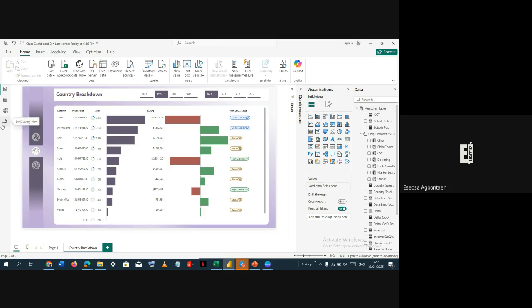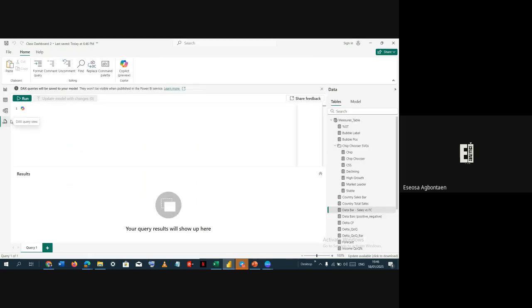So Power BI has created a very easy way out. If you look at this particular pane on the left, you have your report view, your table view, the model view, and DAX query view. If you cannot see DAX query view, it means that you are not using the updated Power BI. So you need to update your Power BI. I can't remember the particular month, but you need to update it.